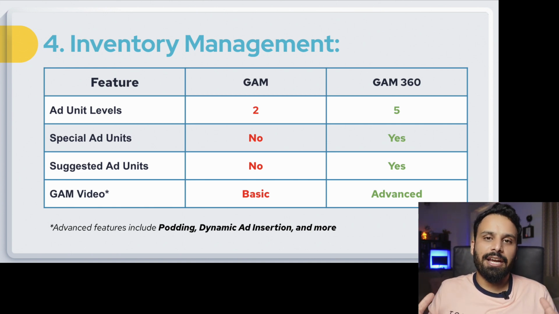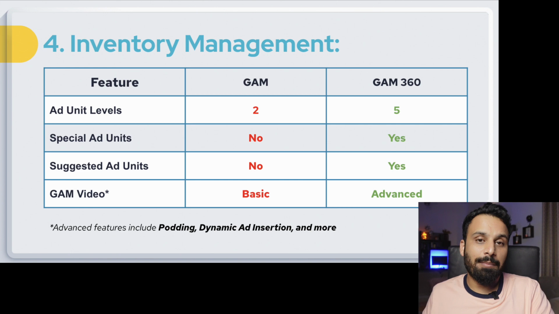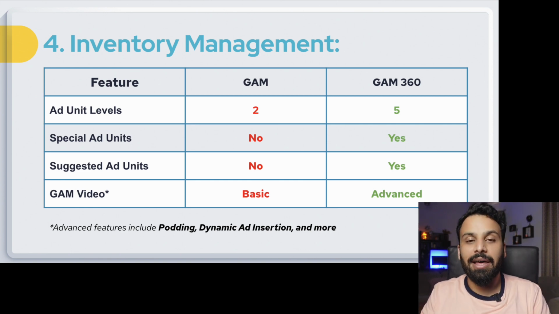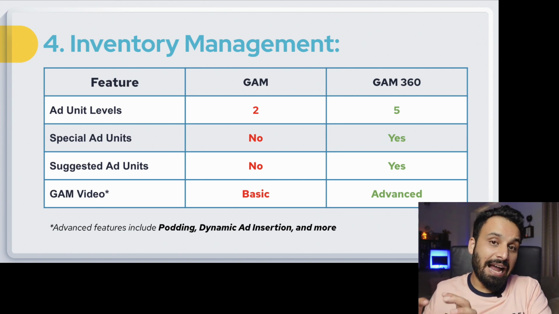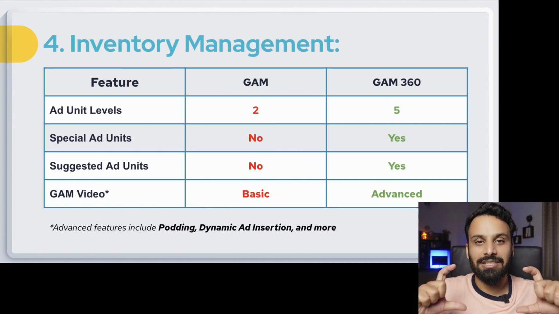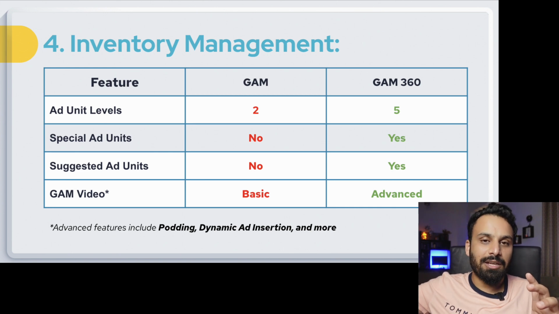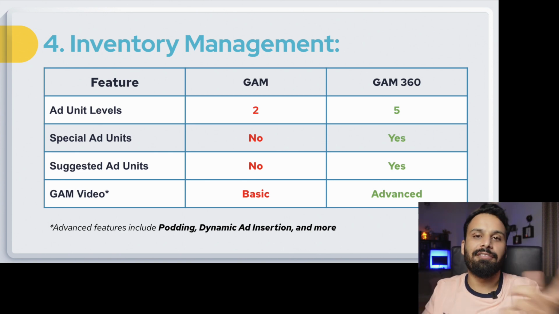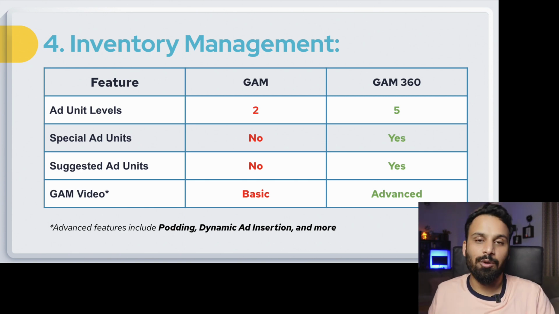For example, you create a Google Ad Manager account, you create the tags and place them on the website. On the other hand, what some publishers do is, when they start using Google Ad Manager, they start tagging their pages first with their own names in the ad units and the tags. Later, in Google Ad Manager there is a feature called suggested ad units, which will populate all the names of the ad units you have placed on the website, and you can do the reverse. Place the tags, name them, and then create the ad units based on how you placed them. So this feature is called suggested ad units as well.